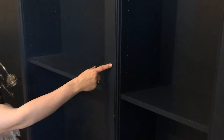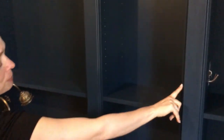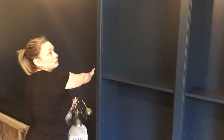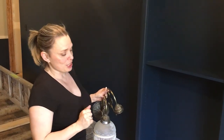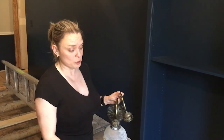So on the bookcase, we painted it up and we wanted it to look really fitted, like a fitted bookcase. So Stephen made these trims, and we've added these in between each of the pieces of the bookcase, and then we've added in one at the end, and we've put a nice cap casing on this end. So we will eventually have one on the top and on the bottom, so it will really look like a fitted bookcase. So that's our project for next week, but we're waiting for the bottom piece until we stain the floors, which will be in the next couple of days.